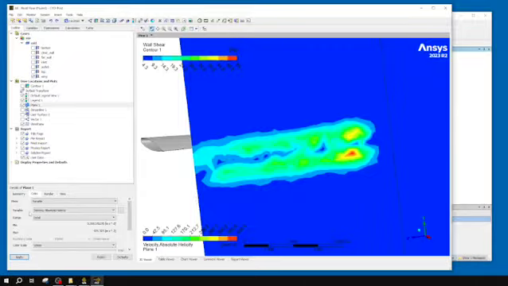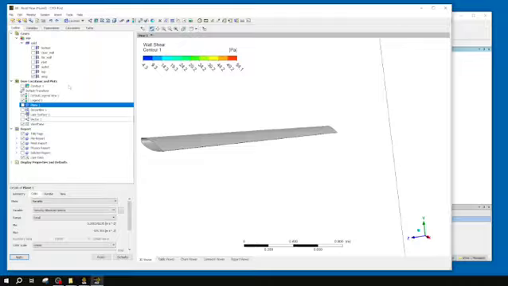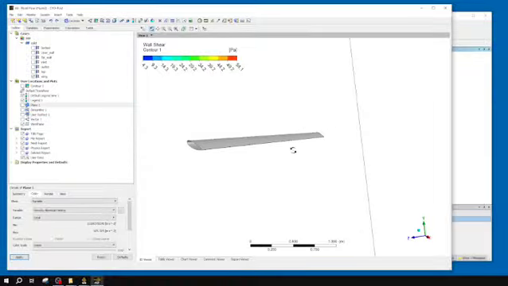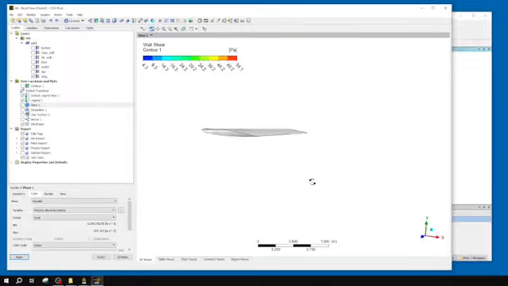And then the final visualization I'm going to show before I wrap this video up, I know it's quite long, sorry about that, is how to do a volume render, specifically a volume render with a custom variable. So if I want to define a custom variable, I'm going to come out here to variable, click it.